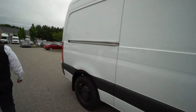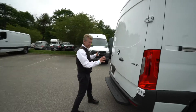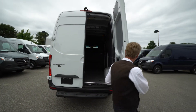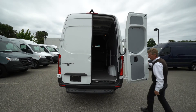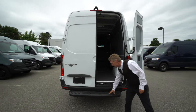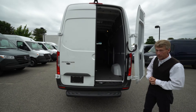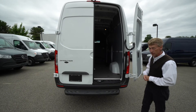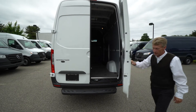We'll come around here to the back of the van. This Sprinter does have the 270-degree doors, so you've got your 90-degree and they latch in place, and they open all the way up. It's got your step for easy access in and out of the back of the van. Also, the van is pre-wired for a trailer hitch, Mark — if you wanted to add one, you can definitely do that. That's a very easy thing to get installed.